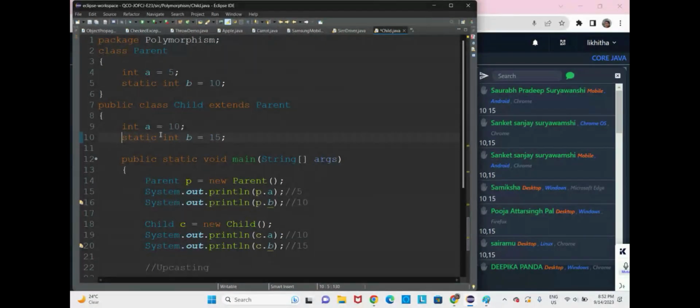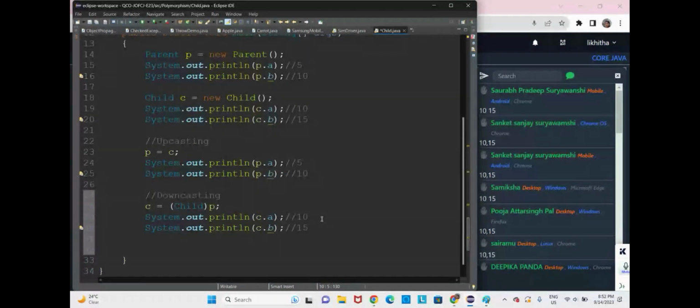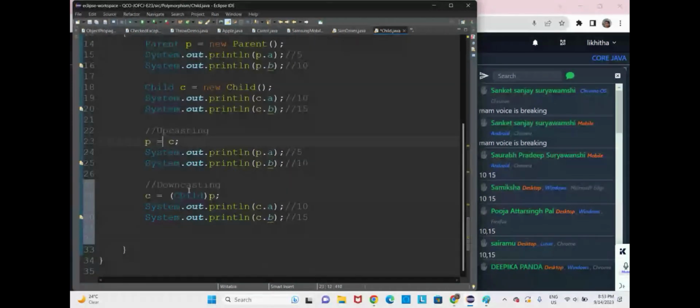You can go for 15. So the current output here is 10 and 15 only. In compile time polymorphism, first you have to check the LHS side, that is the type of reference. Once you know the type of reference, you can easily know the output. So this is how you do upcasting and downcasting in the normal way.